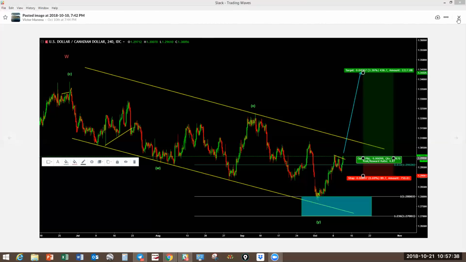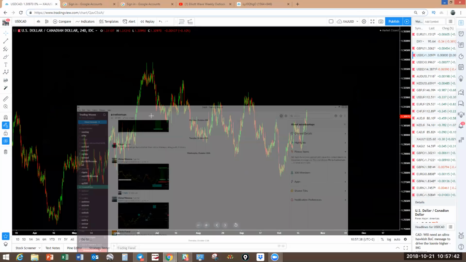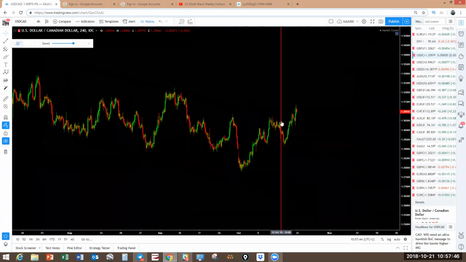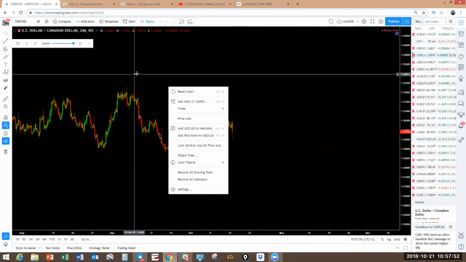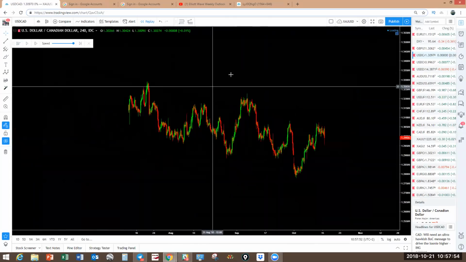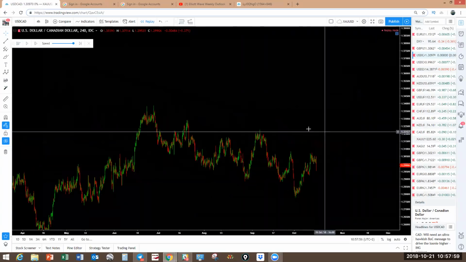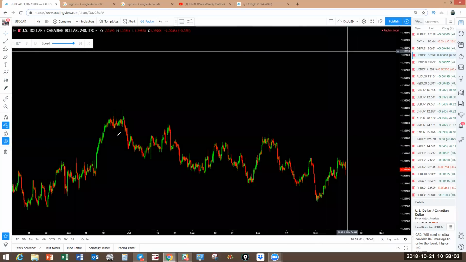Now, what did I say last week? Let me just cut it here and show what we discussed last week. This is an interesting pair. I'm going to spend another 5 minutes here just to show that when you have got the hang of this pair, or any pair, and you understand what you're doing, it plays out amazingly well. So this is what we said last week.